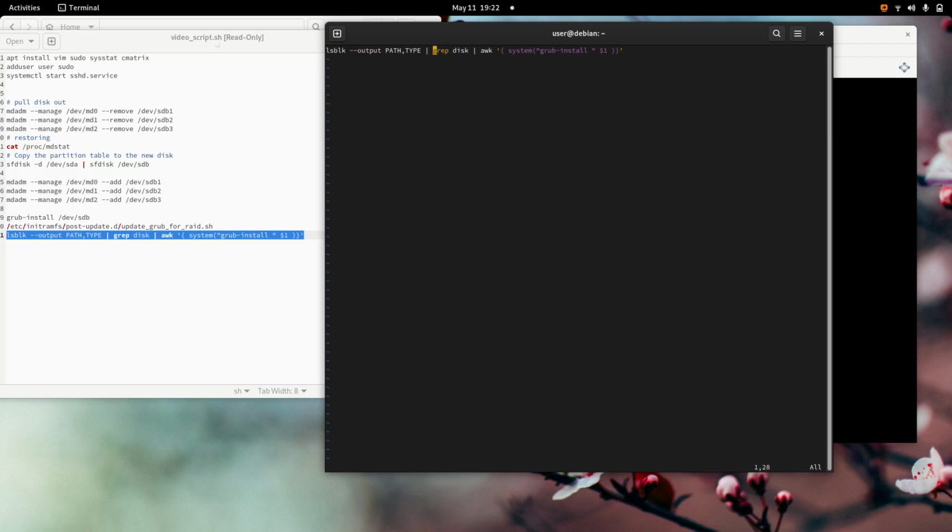The grep is filtering the output, so I only get these two entries with the type of disk, and now I pipe it over to AWK, and the AWK is only using the path mentioned here in the beginning.